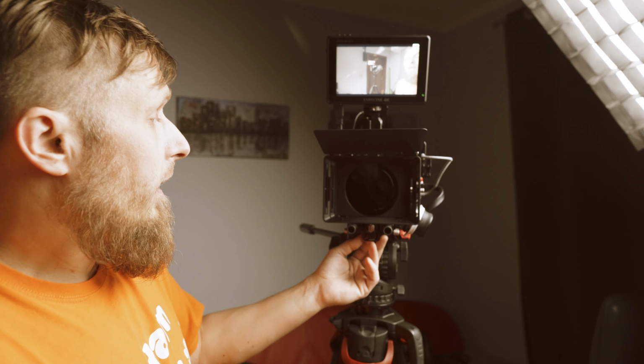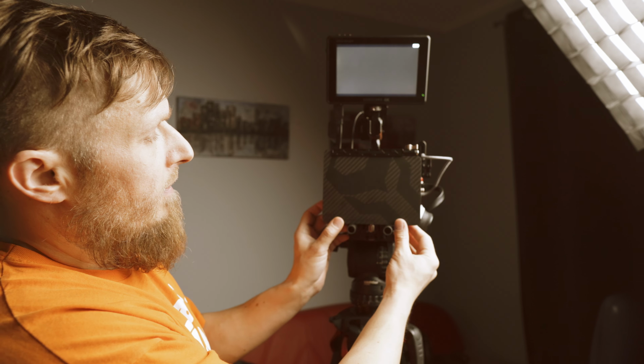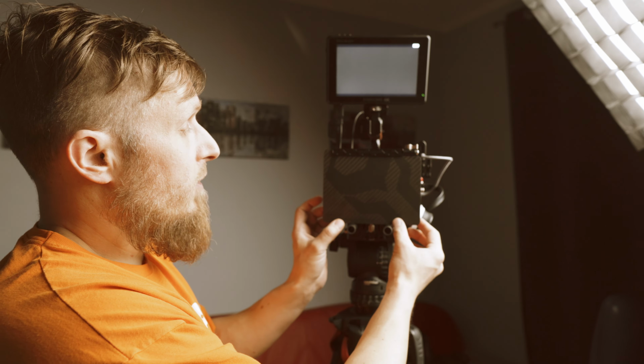So with the original rod mount, if your base plate is not tall enough, you won't be able to put the MatteBox in front of your lens if you do not modify the rod mount. My friend modified it for me, and now I can mount it. The small caveat is that the flag is bigger than the MatteBox itself, so as you can hear, it touches the rods, but you can close it to the end. So that's the way to mount it in front of the lens.